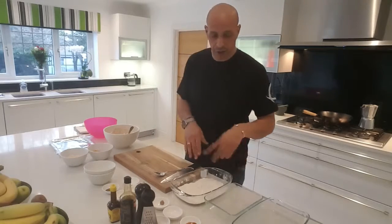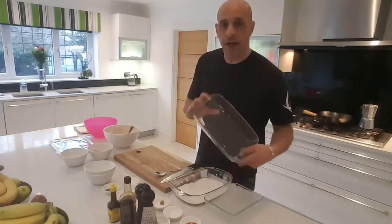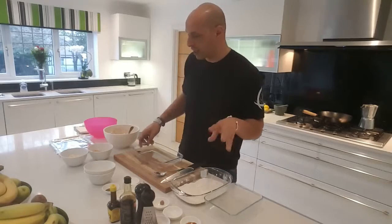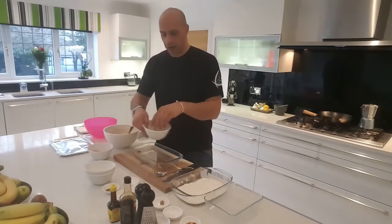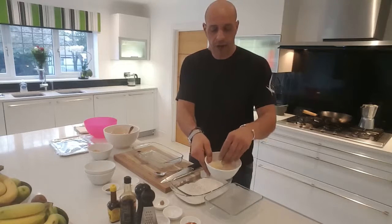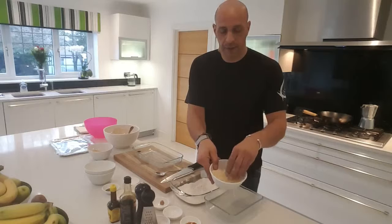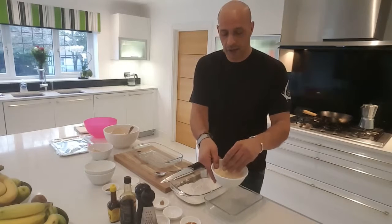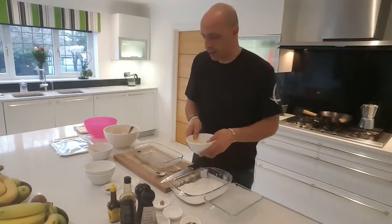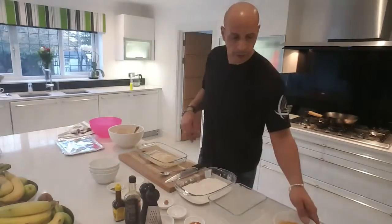As you can see, I've got a sort of coating station going on here. And then we're going to move on to our breadcrumbs, which is really, really simple. So breadcrumbs, I've got some breadcrumbs here from some old bread that I had. You can bake it in the oven for about 10 minutes until it goes crispy and then whack it into the food processor. Or you can buy ready-made breadcrumbs from the shop, it really doesn't matter. This is really cheap. It's a really cheap way of doing it, this is.